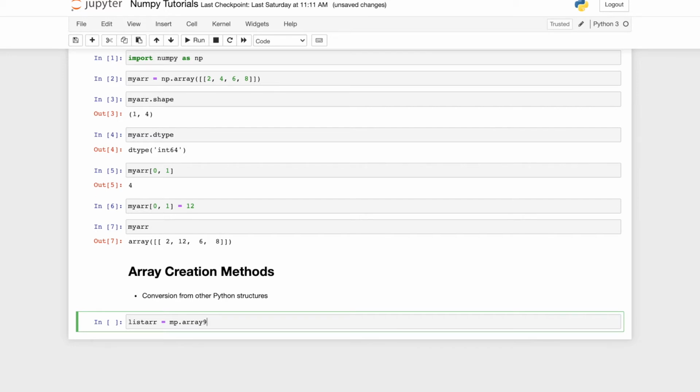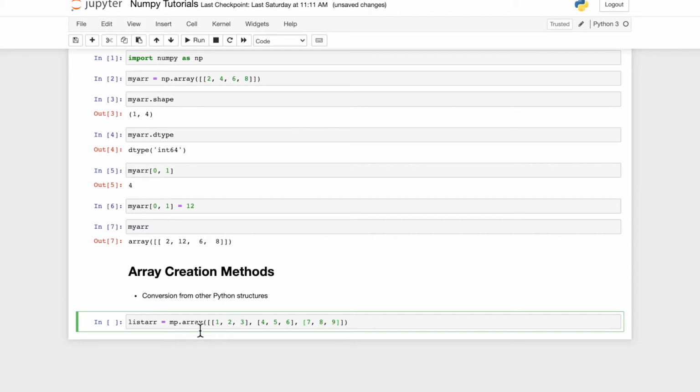What we discussed as 2D, 3D is just one more list. So here let me write 1, 2, 3, then another list 4, 5, 6, and another which is 7, 8, 9.